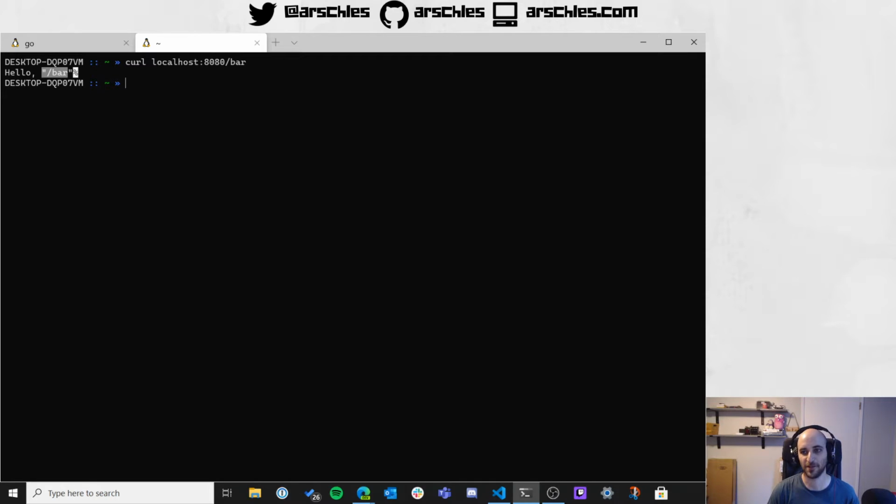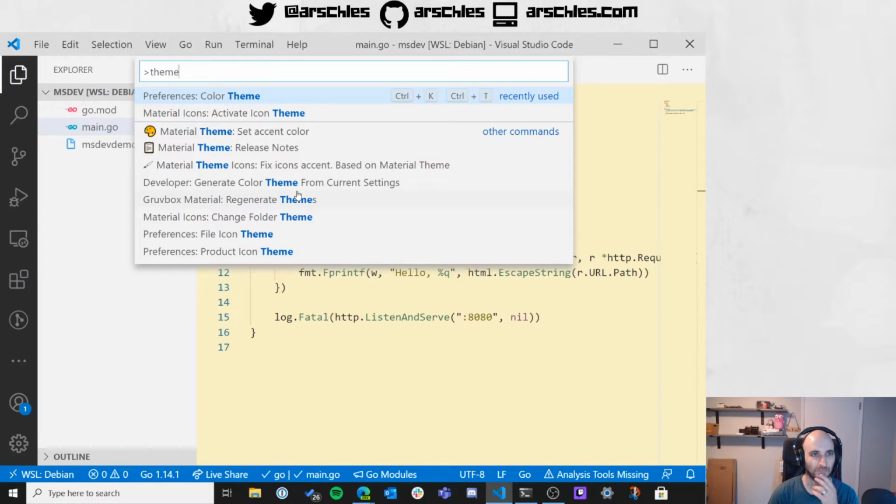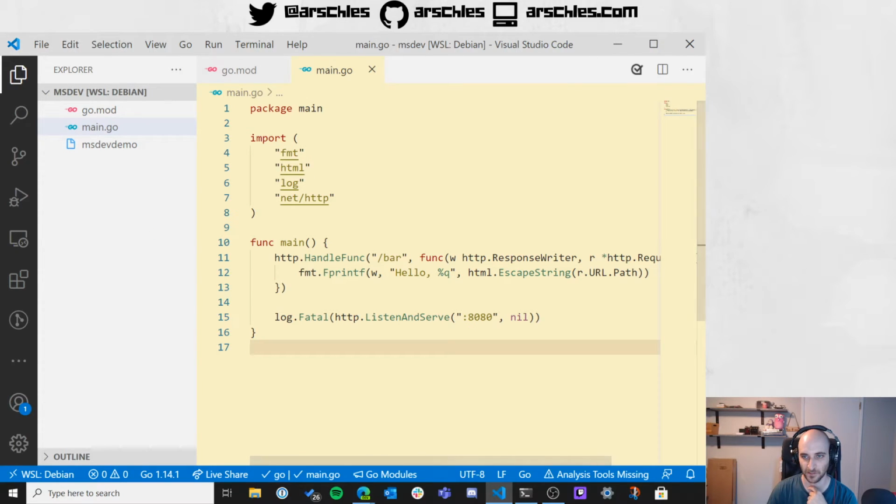Oh, VJ, the yellow background is awesome. How do you set that? You get a theme. And this, I believe, yeah, this is the Gruvbox Light theme. So head over to the VS Code Extensions tab. Just search for Gruvbox. And once you're there, download it and then set the theme to Gruvbox Light Medium. And you'll get this. You get the yellow background, you'll get this font, and so on.